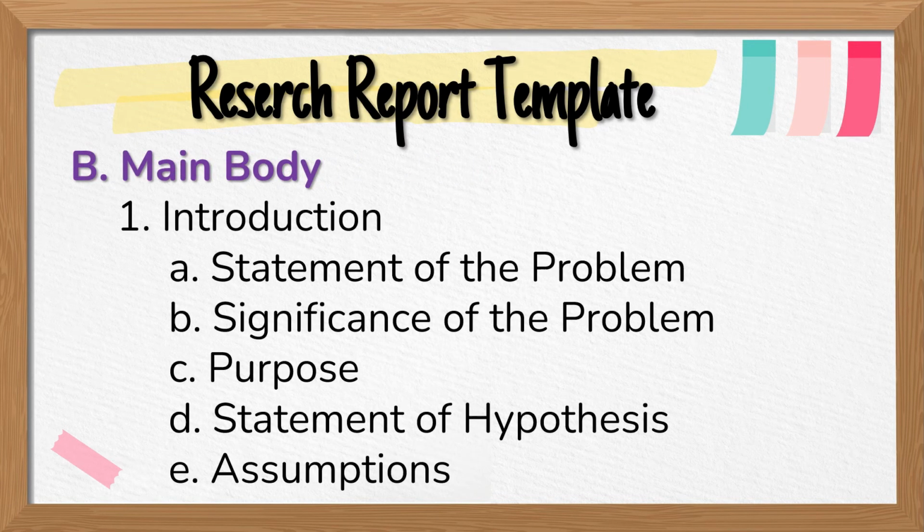The next part of the research report is the main body. It includes the introduction, which is the part where the research focus is presented by addressing the identified gaps in the topic. It puts the research topic in context and is usually 3 to 5 paragraphs long. It includes the statement of the problem, which is the heart of the research report. The research questions embody the main problem of the research that will be answered later.